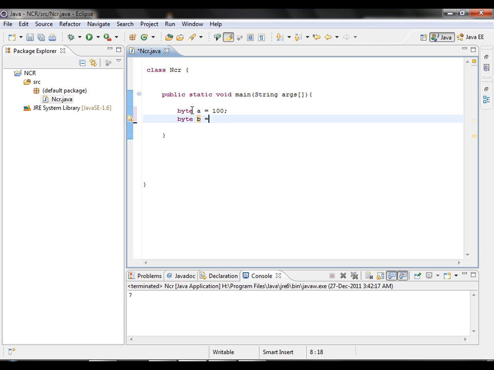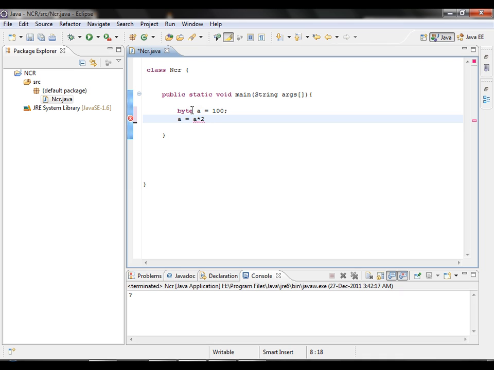So we have byte a = 100, right? Let's say a = a * 2. Now what about this? Is that a correct expression? Yeah, it's a byte type value, we are multiplying it and assigning it to another byte type variable. That seems completely correct, but it is again not correct, because this is a rule.